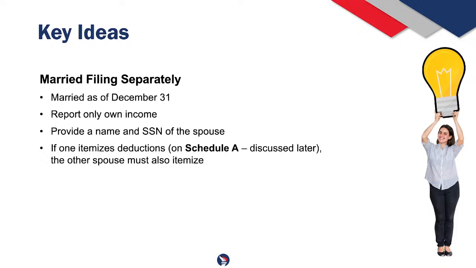Again, we know the benefits of doing that. Lower tax rate, eligibility for more credits, higher standard deductions. So everything's going to point to owing lower taxes and a bigger refund. And when you file an injured spouse, again, that's not something we're going to discuss in the scope of this class, but does get discussed in the basic class. When you file married filing separately, if there's a refund that's available, you split it out. You figure out, okay, this much of the refund is due to this spouse, this much of the refund is due to that spouse, and whichever spouse is the injured spouse is going to get their share of the refund.